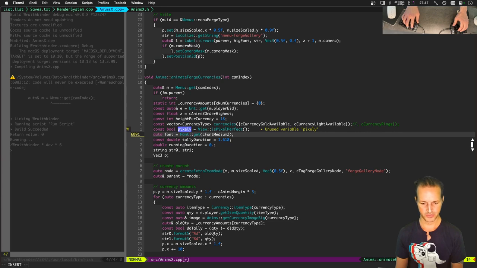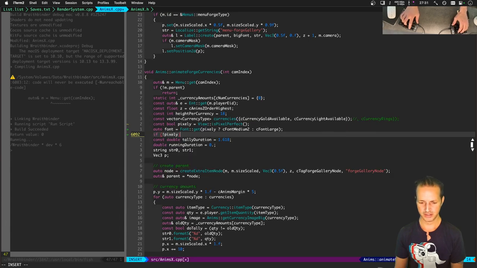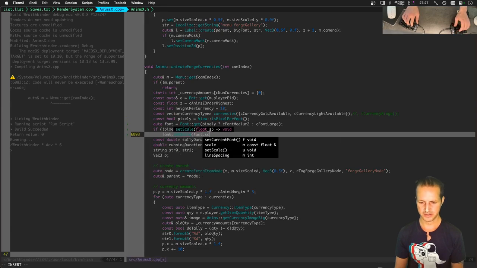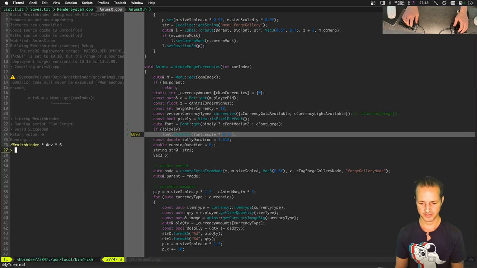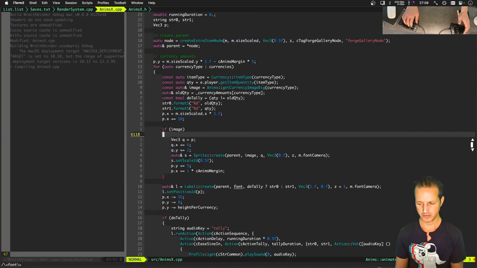We need to use font. If pixely, we use font medium. Otherwise, we use the font large. And if not pixely, then we want to use, say, font.setScale times, I don't know, 0.5. I think that'll be the right try. Oh, and then we also need to make sure that our font is used for everyone. Yep, we're just popping it straight into our label create here at the bottom of Animate Forge.